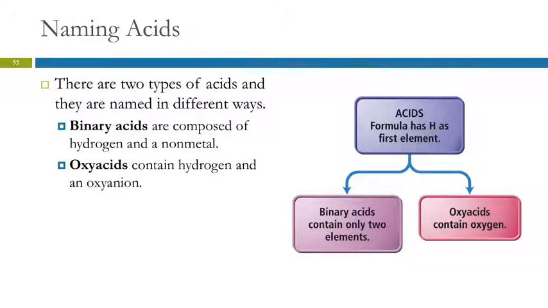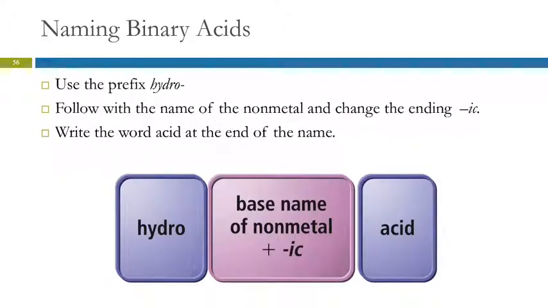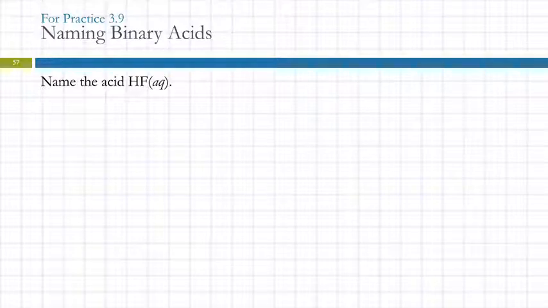Of course, it couldn't just be one set for acids. There's two kinds of acids. So your book talks about binary acids and oxyacids. I prefer to focus on the oxyacids, and then everything else is in that group. So an oxyacid is an acid that has oxygen in it. If you have an acid that doesn't have oxygen in it, it belongs in that other group. Okay? So let's look at what the book calls binary acids. These use a prefix hydro. So hydro is the prefix in front of the base name of the nonmetal. And then you change the ending of that name to ic, and then you add the word acid. So it's going to have two words, hydro something-ic acid. So let's name that.